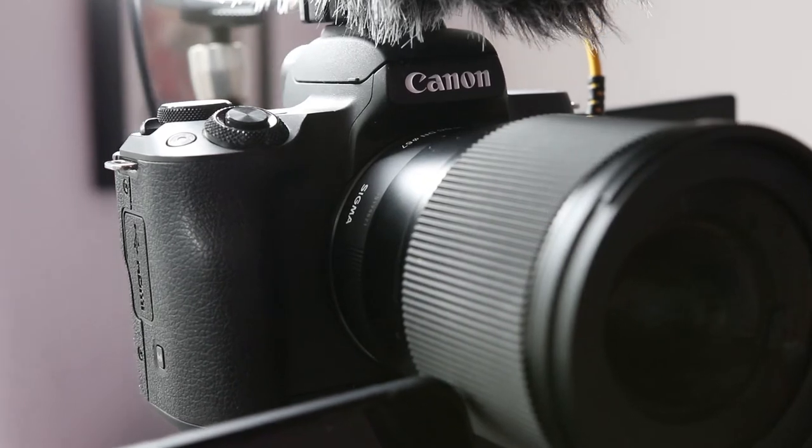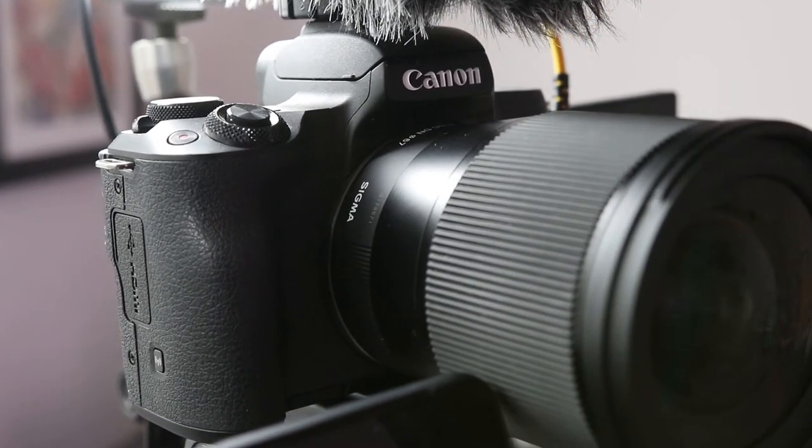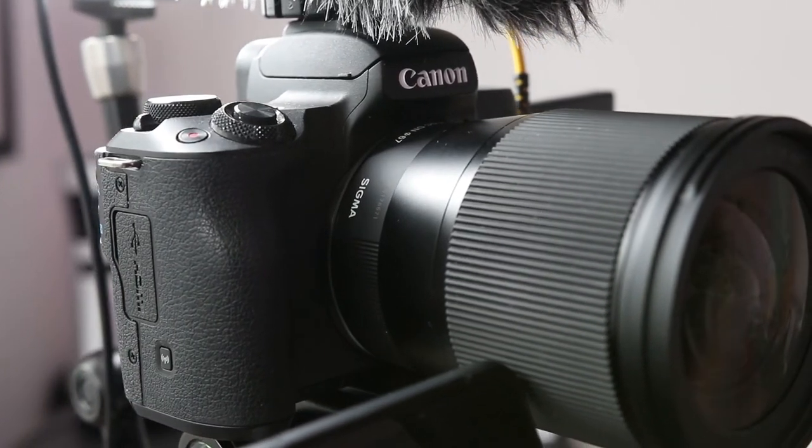And one thing to make sure you get is a little camera head. So this one allows me to tilt the camera around as I see fit to get it in the right position. The camera I'm using to record this is a Canon M50, and I've added the Sigma 16mm lens. That is the expensive part, the lens. You could use a mobile, so camera of your choice on top of the tripod.